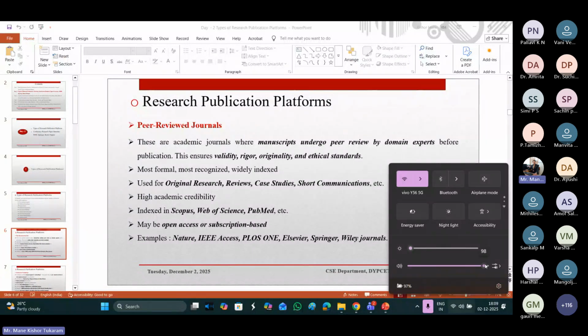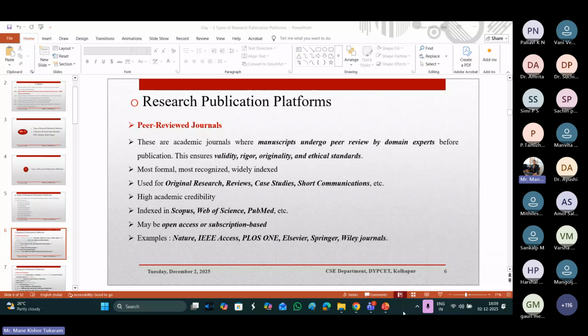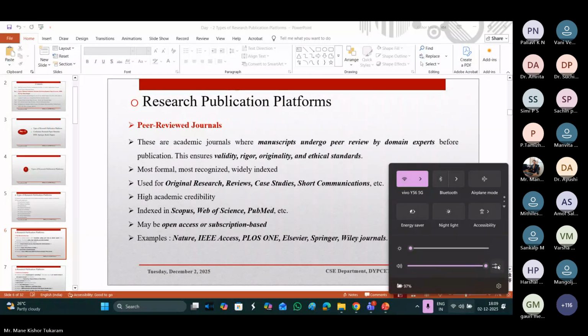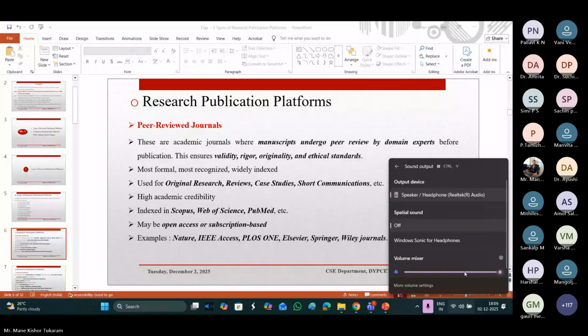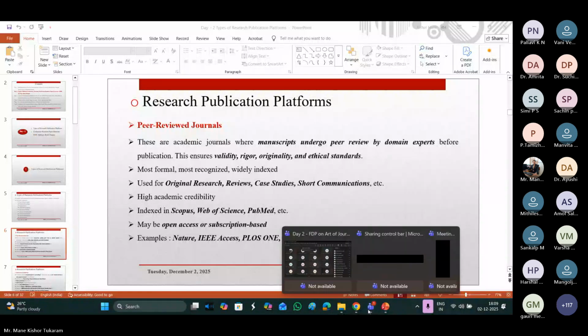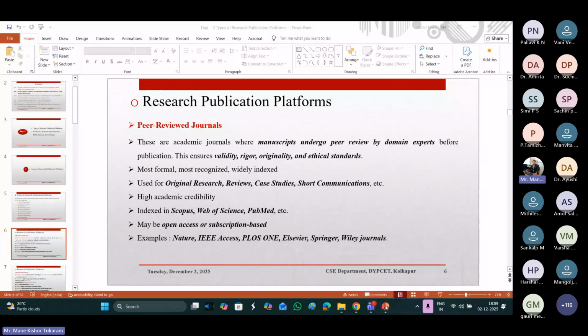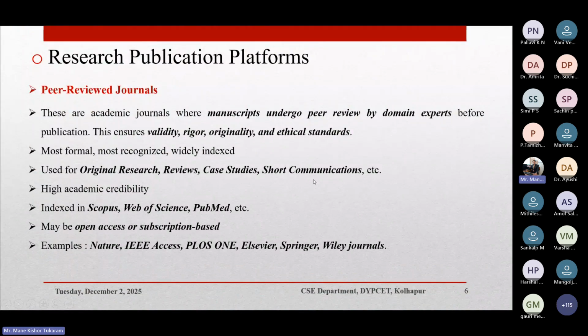Inside the research domain, we need to check for more formal, more recognized, and widely indexed papers.